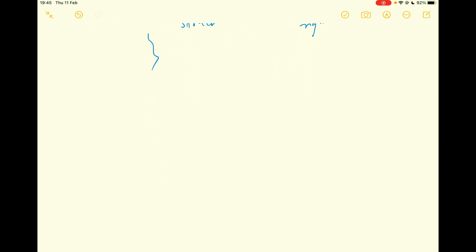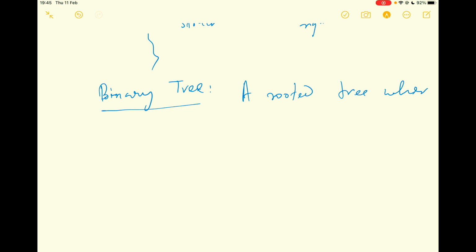Now let us see a special case which is called a binary tree. What is a binary tree? A rooted tree where every node has at most 2 children.